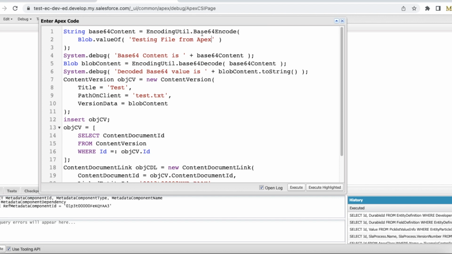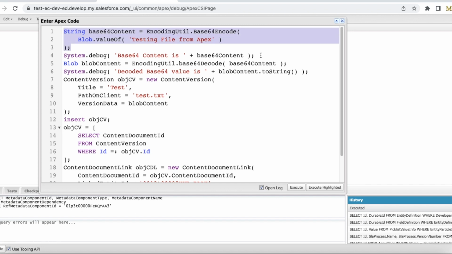I'm entering some extra characters. So Blob.valueOf will convert this string into blob, and the EncodingUtil.base64Encode method will convert this blob value into base 64 content. So now my base 64 content is ready.